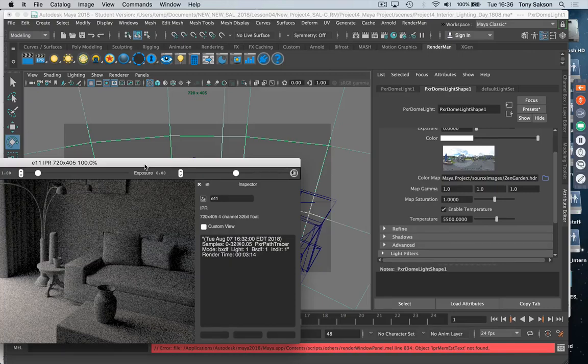Anybody else having that trouble where the dome light's not showing up, the image? If you ever have that problem, try taking your project folder, drag it to your desktop, restart Maya, link up to the location on your desktop. Occasionally, I think you have iCloud backup turned on from Launchbox, and occasionally that will try to copy files that are inside your hard drive.